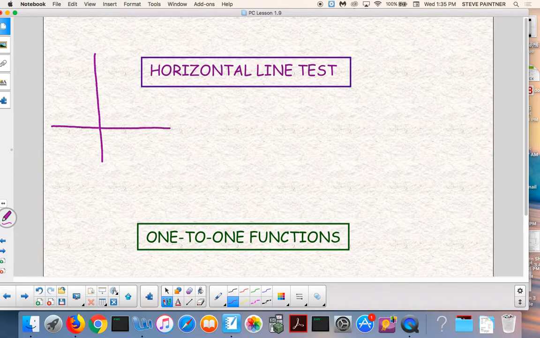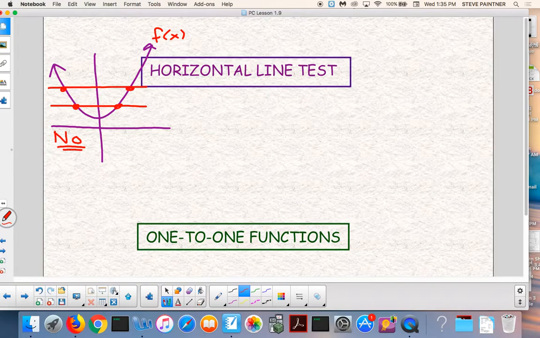Okay, let me do this. Let me show you a parabola, okay, a quadratic function. Now, the horizontal line test is simply this. If you draw horizontal lines through your function f of x, okay, if you hit the function 2 or more, then what? No, now this is the function. No, what do you think we're looking for today? We're looking for inverses. There's no what?